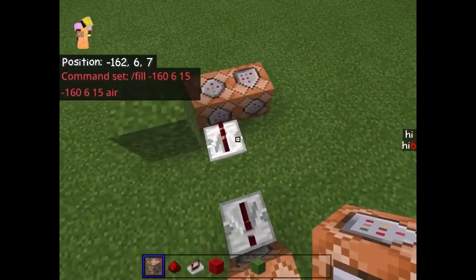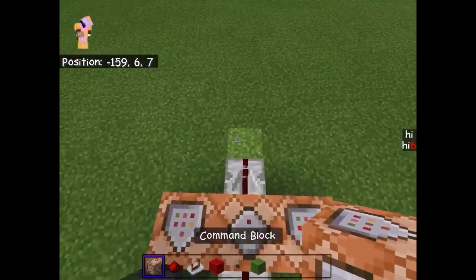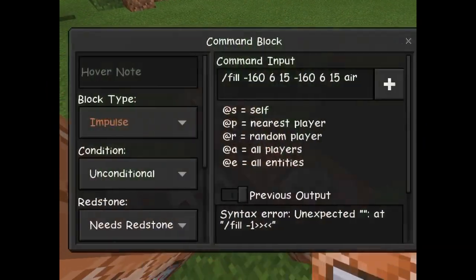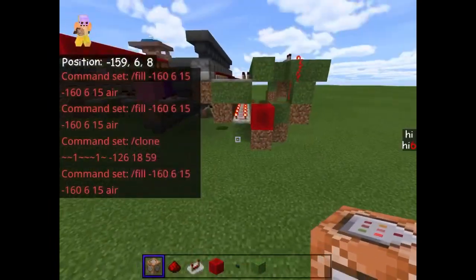All right. Okay, so next up we're going to add another repeater onto the back of these command blocks here, and we're just going to place 2 more. So we'll just place them like that. And these are basically just going to reverse what this one and this one did. So this one was the one that filled up this redstone block.